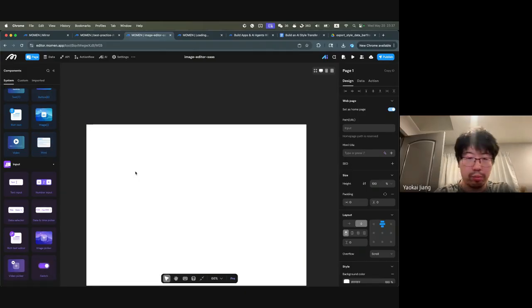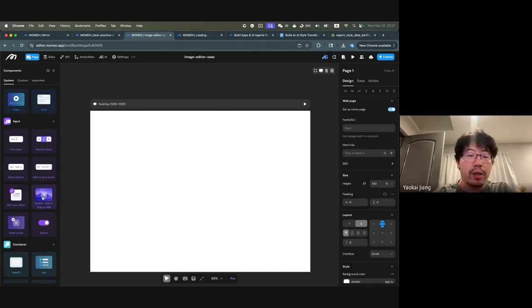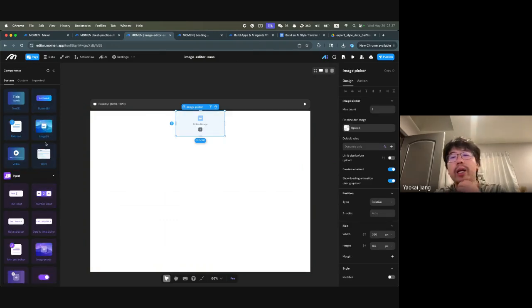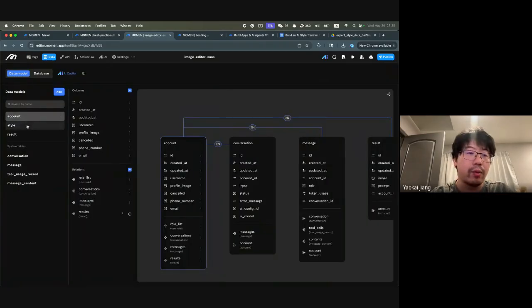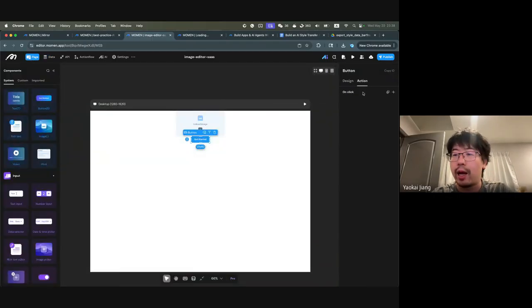And we're going to do something here. So first of all, we need an input for the image. That's a source image. And then we need a way to pick a style. So in this case, we're going to hard code the style. So let's take a look at which style we want. Say impressionist, right? We're going to use impressionist whose ID is 7. So we're going to use that number to invoke the AI.